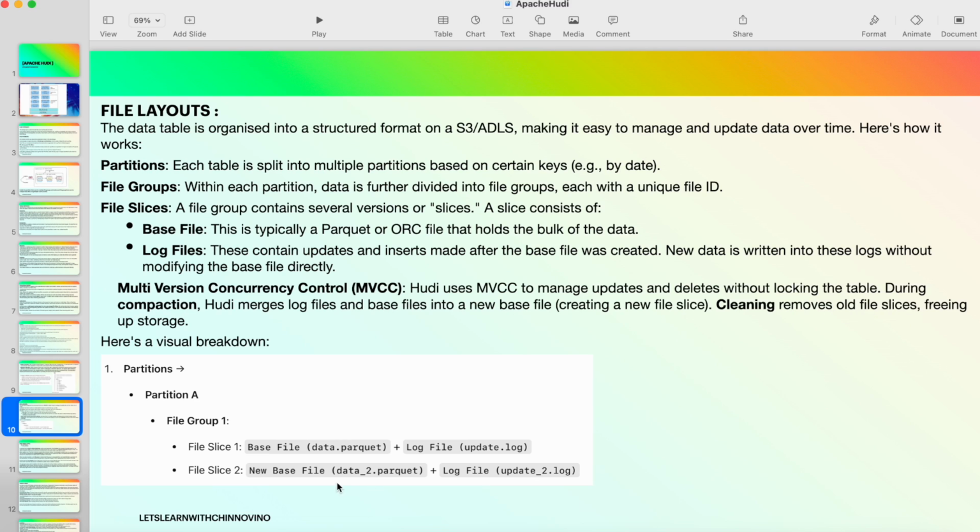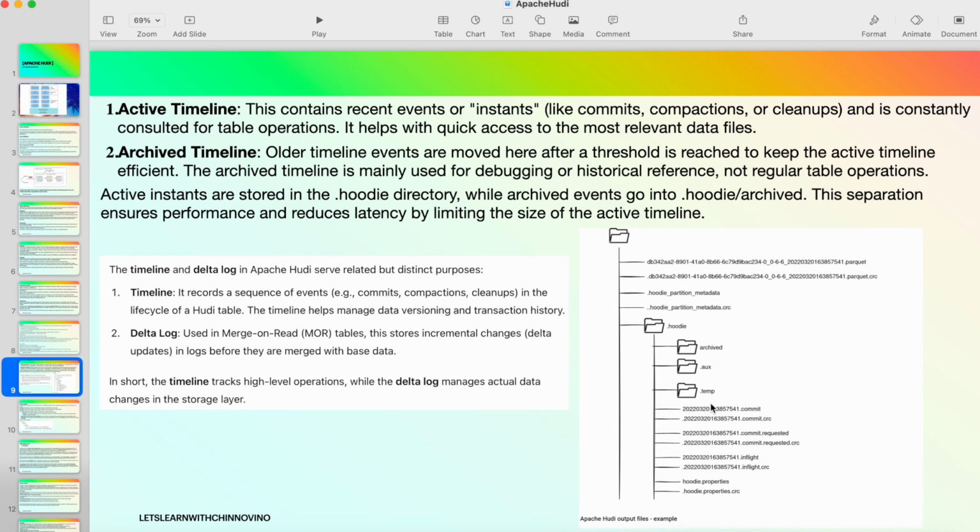If this got an update and we create a new base file and a log file, during compaction the base file and log file merge into one base file, and the old one is of no use, right? Because we already have created a new base file during compaction. So these can be deleted using the cleaning process, and all these cleaning, compaction, commits, everything will be logged using the Hudi timeline, and the older versions of these timelines will be moved to the archive folder.